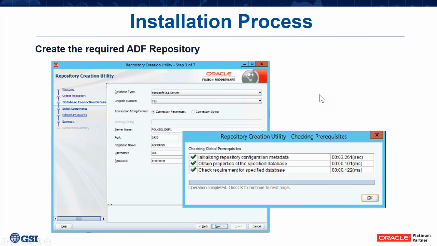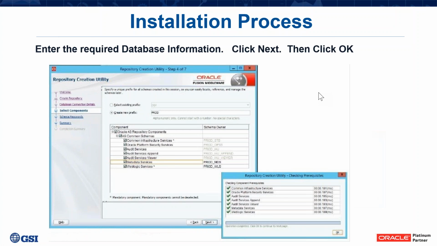So creating the repository used to be a challenge for me. I don't know why, but now it's not a big deal. And this basically ran automatically from the last installer. You have to tell it the database information, and basically, just click next and OK.